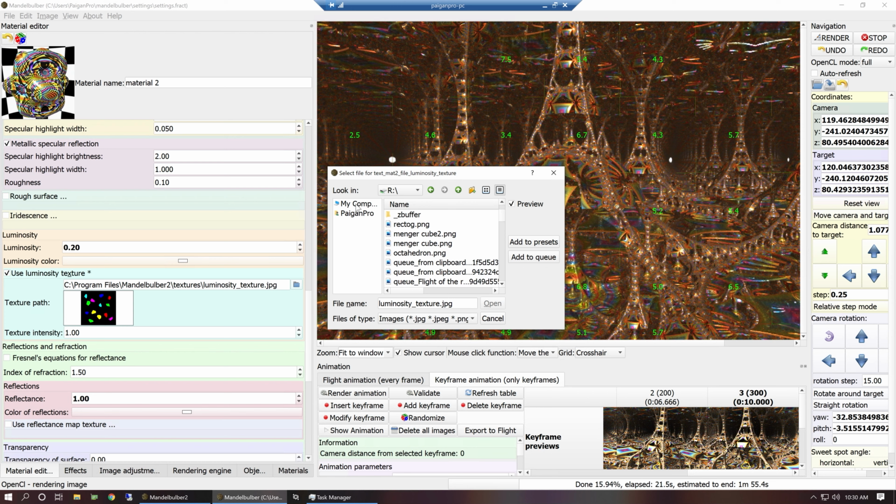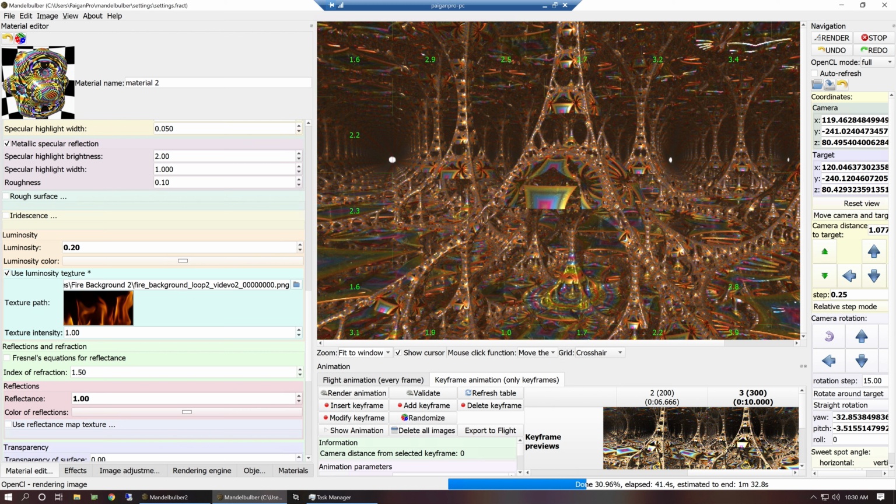Where are we going? We want to find a texture map. Come on. Oh, texture movies. Fire background 2. Coming into here, back off 1, 2, 3, 4, and then type in 1, 2, 3, 4 wildcard characters. Click here to see if it still took. It still took. Meanwhile, this is still rendering. I hit render.